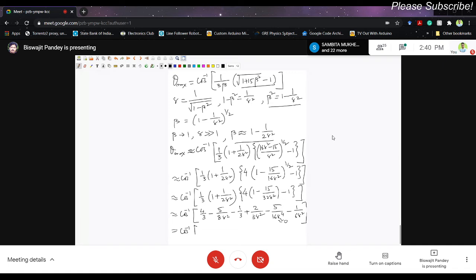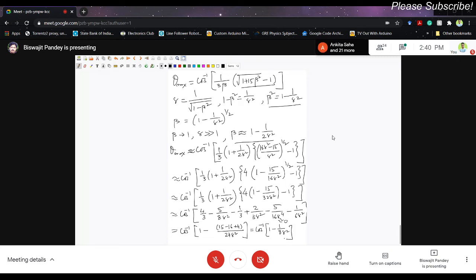This will give you 1 minus, you add them, minus 1/3 plus 4/3 equal to 1 minus, you take this common, 8 gamma square, 3 gamma square, and 6 gamma square. So 24 gamma square in the denominator. I'm just adding them up. And then 15 minus 16 plus 4. Right? So this will give you cos inverse. How much? 1 minus, with that 3. 15, 4, 19 minus 16 is 3. 3 by 24. So 1 by 8. 1 by 8 gamma square.